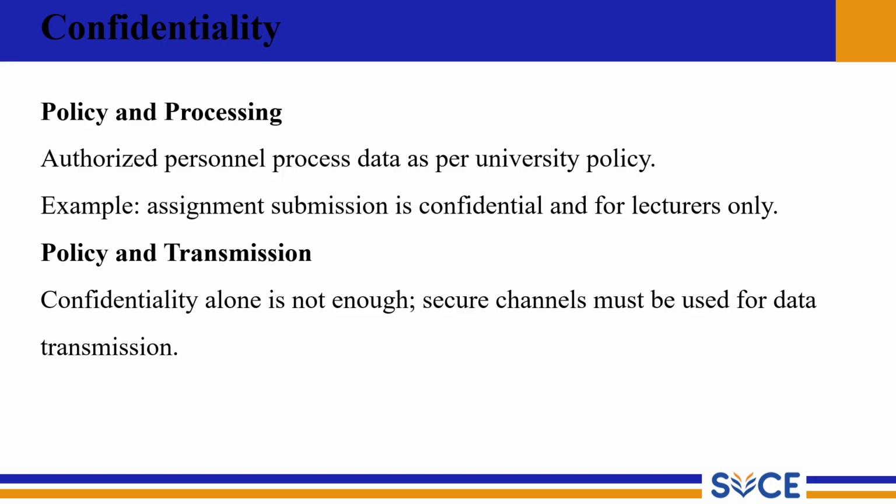The next thing is confidentiality, policy, and transmission. In this process, only keeping data confidential and personal work under policies is not enough. A secure medium is required for transmission of the data when a user requests to access it. The university is required to use all necessary measures to secure a transmission.